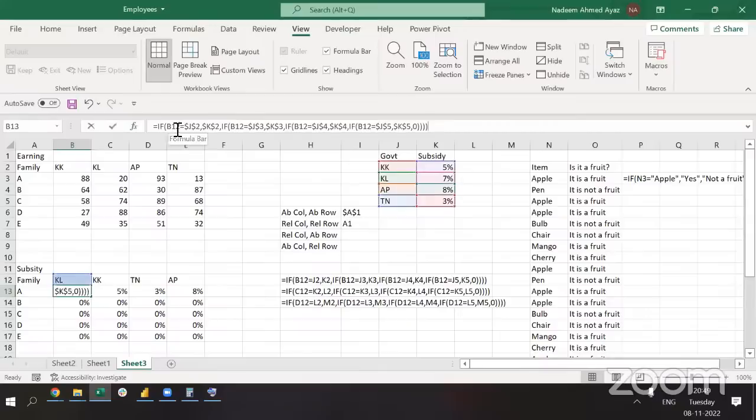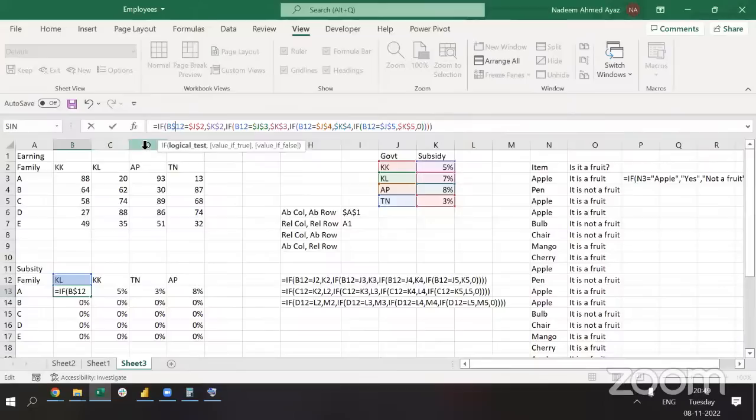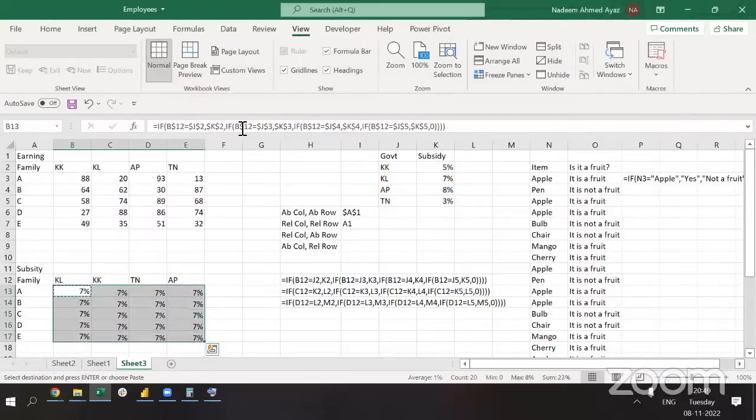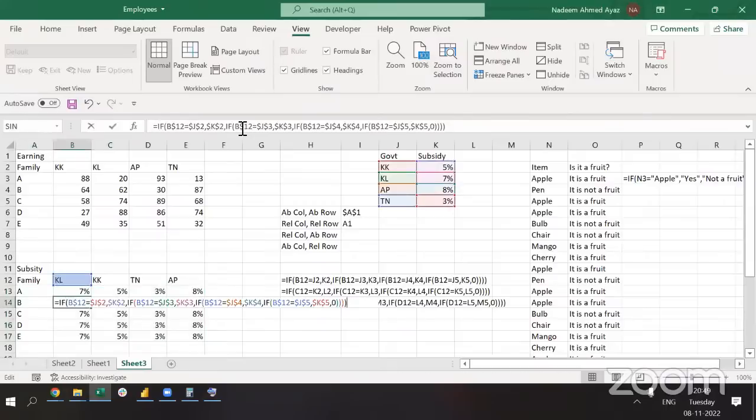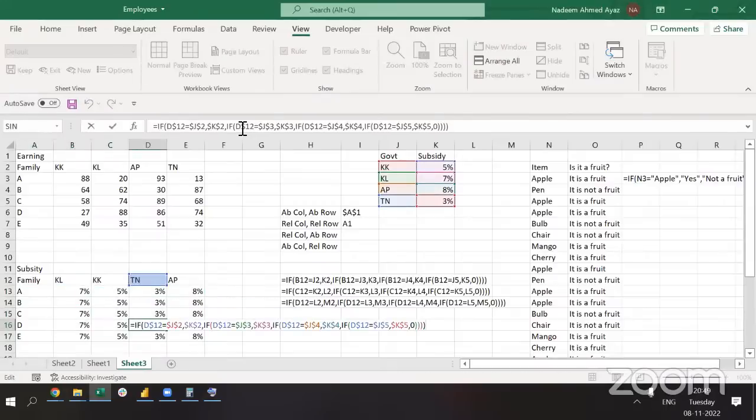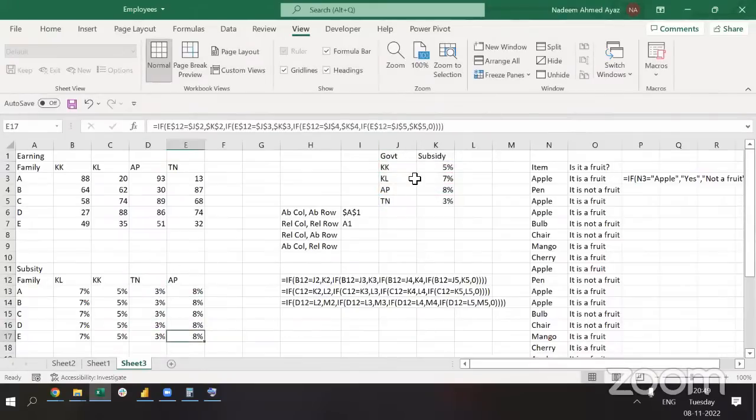If I want to do that, I will tell it, okay, please remain at 12. B can change to C, C can change to D, D can change to E. So wherever there is B, I will tell only the number to remain anchored there itself. Now if I copy paste, I get to see the value for each one of them. Now if I click on this, I get to see that I'm referring to the TN column within this table, right?